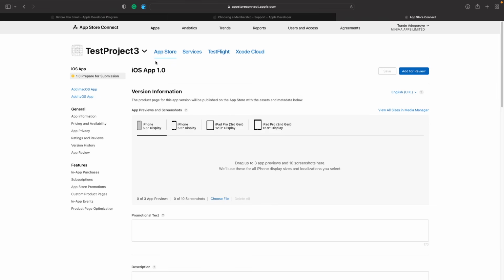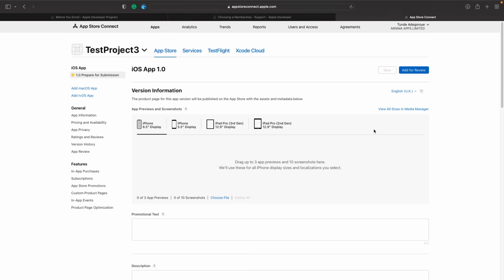So by default, because it's the first version of our application, it's marked as 1.0. But if we were doing an app update, you would realize that there's a plus button here where you can create a new submission and label it with a new version. And you can also see you can add in a Mac app for your app as well as a tvOS app. But let's just go through each section. And the first section we're going to go through here is the submission section.